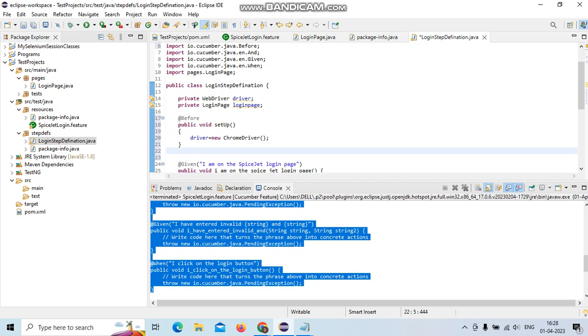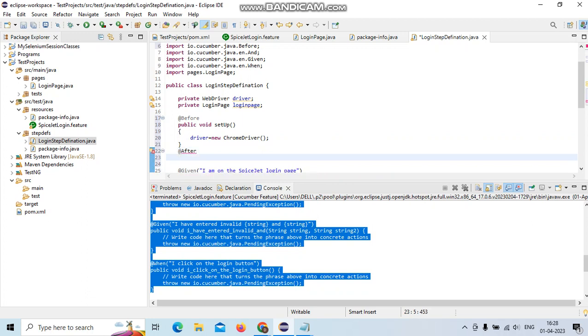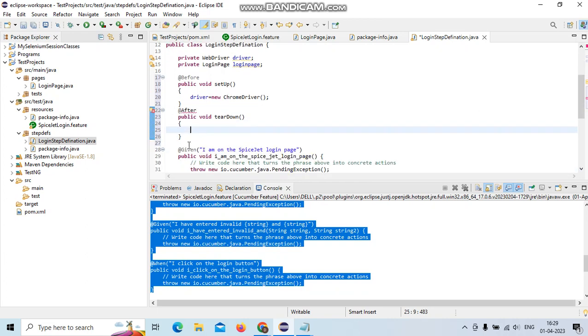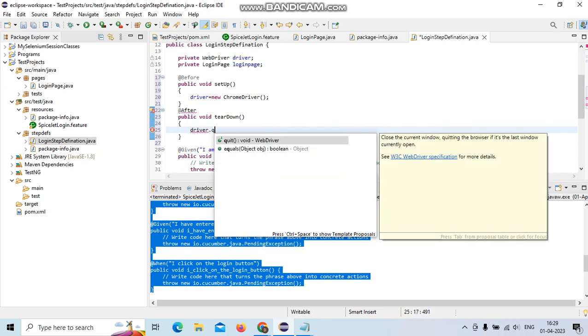And another method is @After. After keyword, here also public void tearDown. Here we will use the driver closing activities, driver.quit.